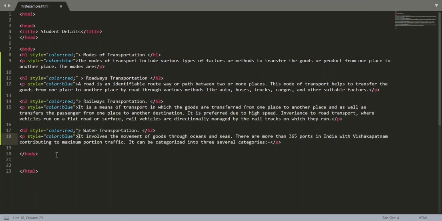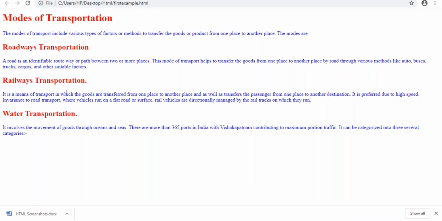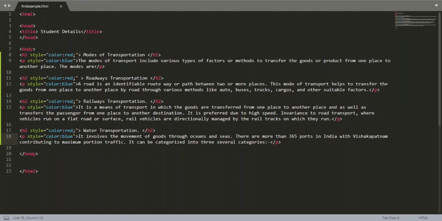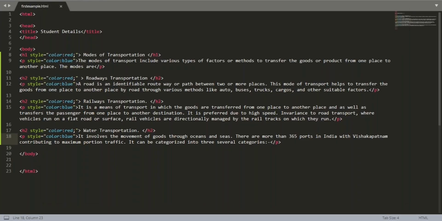I'm applying the same styles to the remaining paragraphs. Let's flip to the browser and refresh. You can see modes of transportation is the h1 tag, and these are the remaining tags. So this is the way you need to use h1 tags and the remaining tags.